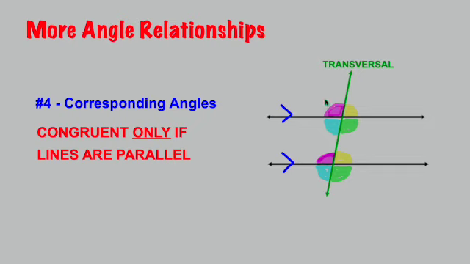So for instance, what do I mean by that? Take this angle right here, and it looks like it's about 100 degrees. If it's 100 degrees, that means the one that corresponds with it down here is also 100 degrees. Or let's say we take the yellow one here and say that it is 80 degrees. That means the one that corresponds with it, which is the top right over here, is also 80 degrees.